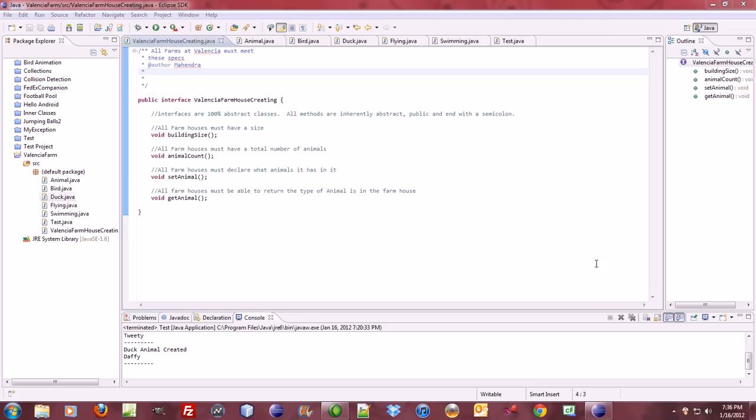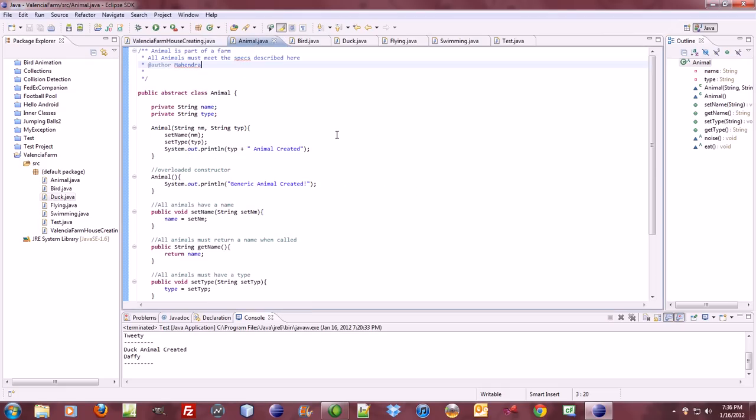The first thing I have open here is the interface, and let's not do that first. Let's do the animal one first. Okay. Now the animal one, I want to start here because this one is called an abstract class. Now, what an abstract class means is it's very similar to a concrete class. The only difference is that it could have abstract methods and concrete methods in the same class.